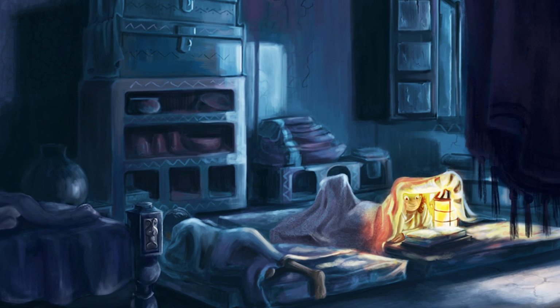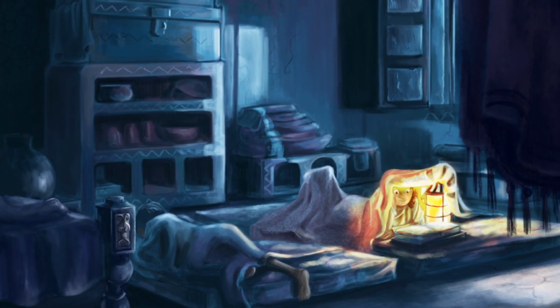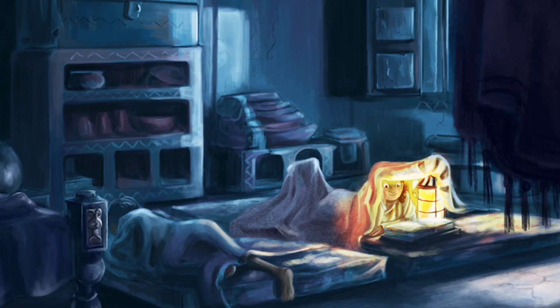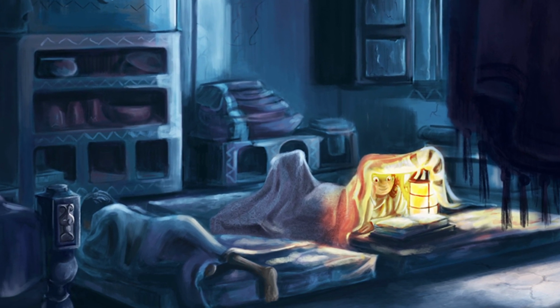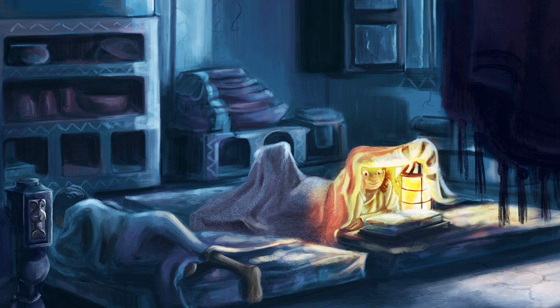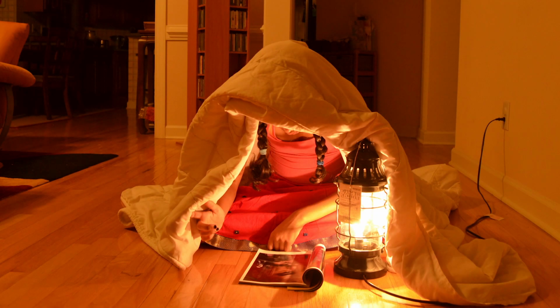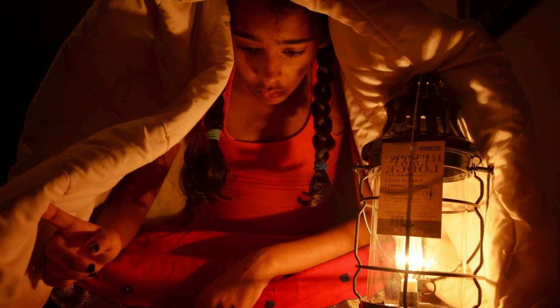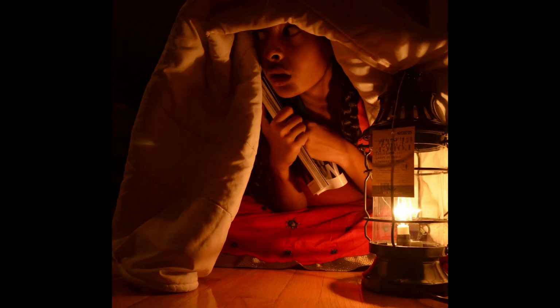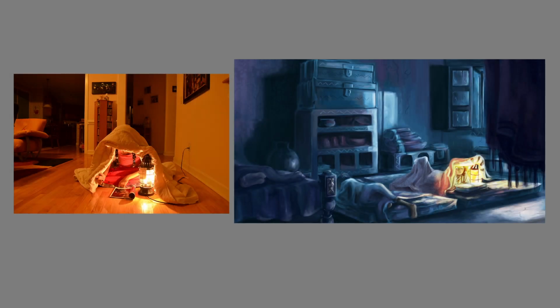For this painting, I wanted to see how light reacts when the character was sitting with the lamp underneath her blanket and trying to read the book. I wanted to see the light shapes that come up, how much of it actually affects the environment. So, for this, I made my niece pose for me. I made her wear the dress that I thought the character would probably be wearing, have a little book in front of her, and see how the light would react. Now, by this time, I wasn't sure exactly what the pose would be like, but the main purpose for this reference picture was to see how light behaves.